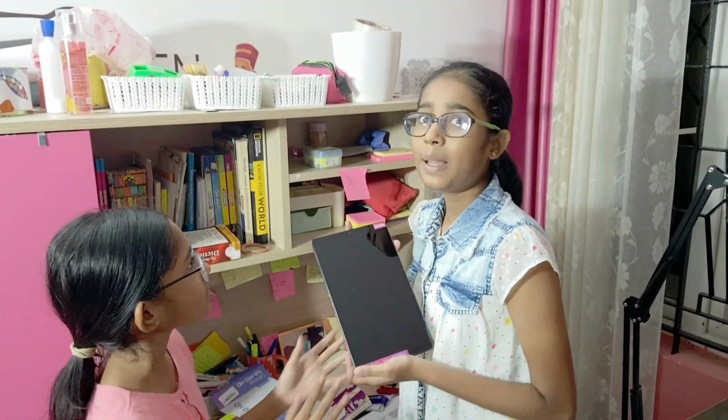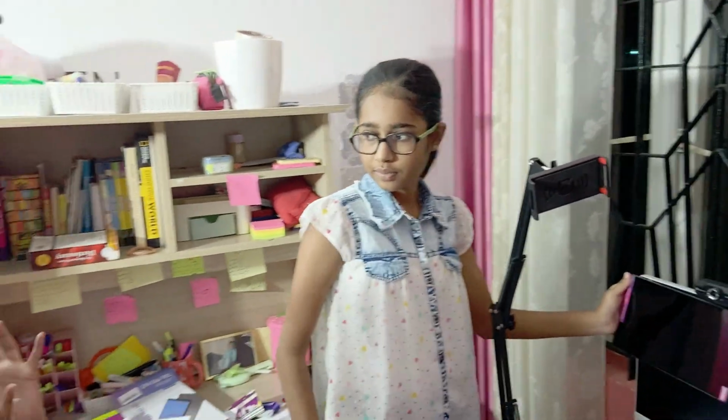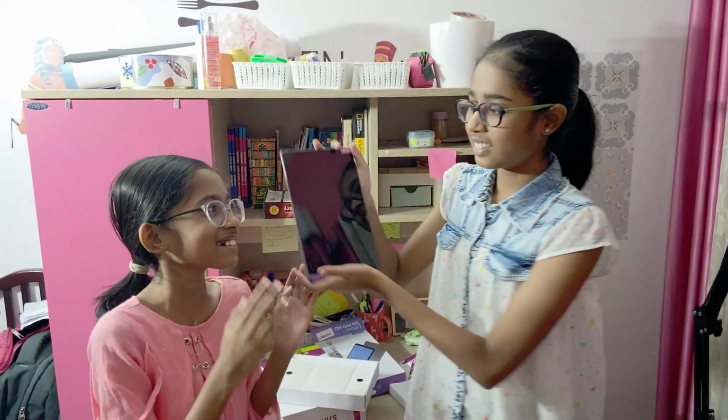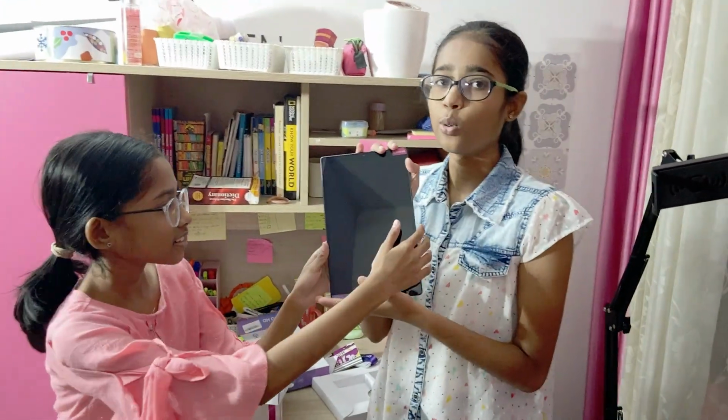This is huge. This is also known as a tablet computer. This is the size of my face. Bigger than Deepu's face. It is so cool.